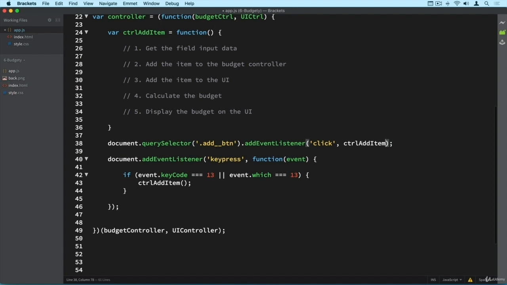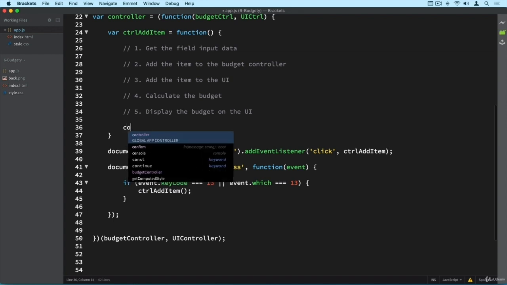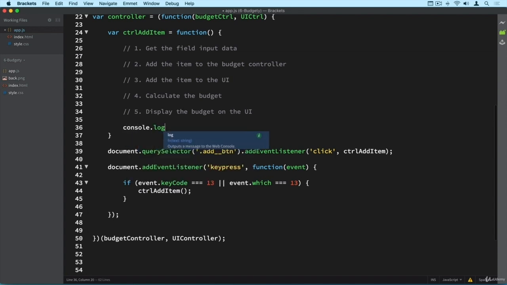And again, we're not going to call it here, so we don't need this call operator because this is a callback. And so the addEventListener method will call it for us when needed, so when someone clicks the button. So just to finally test this, let's log something to the console here.